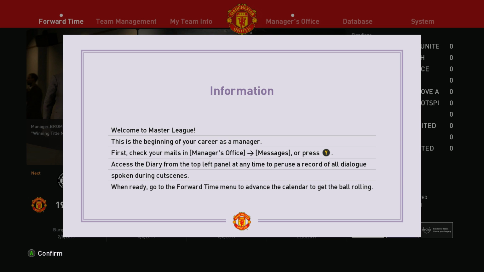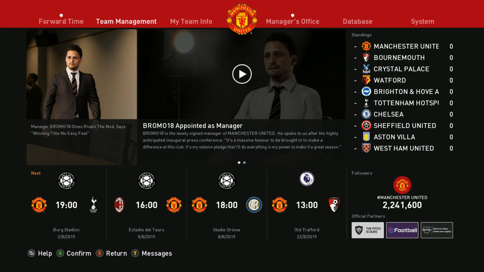Here we go, we're finally into it. Welcome to Master League. This is the beginning of your career as a manager. First is check your mails. They've finally got a quick button to be able to access messages, which is very good. Access a diary from the top left panel at any time to peruse a record of all dialogue spoken during cutscenes. Already, yeah, okay, we got that.